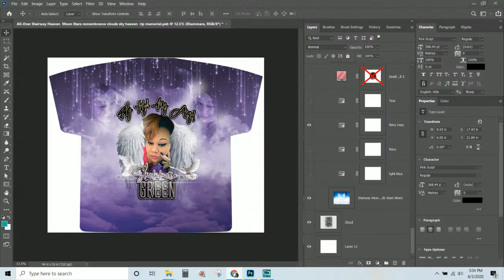Hey loves, for those of you who are waiting with us, we're getting ready to do Remembrance design, and we're going to use an inspiration design that a client sent to me as a basis. We're not going to necessarily copy it, but we will use it for inspiration of the elements that she wants to see in this design. So you'll get a chance to see how we modify templates, how we combine template designs that already exist.